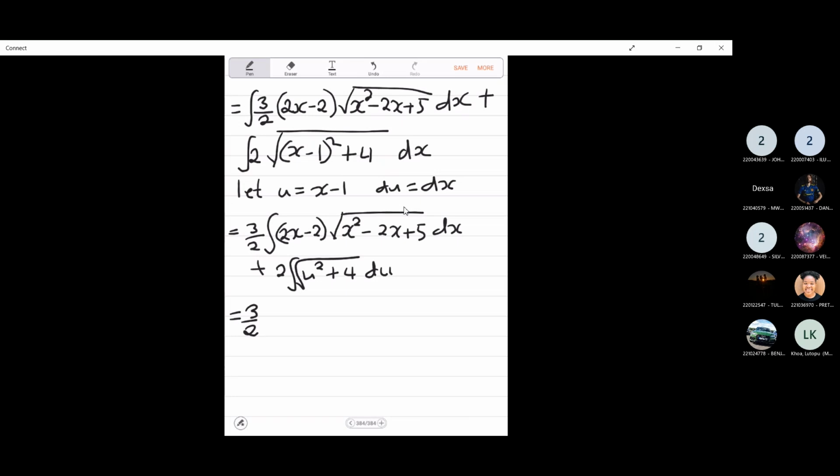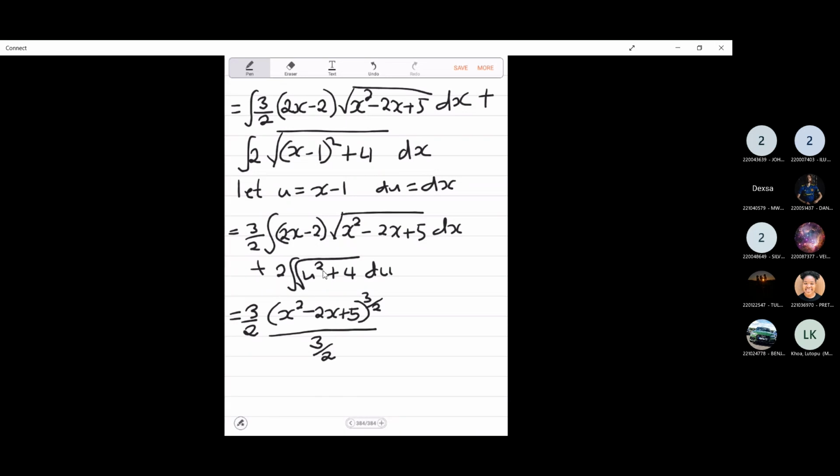Then you add 1 to its power, so you'll have x squared minus 2x plus 5 to the power of 3 over 2, and then you divide by 3 over 2. Okay, and you can see that this one and that one will cancel, and if you were to work out the derivative of this, you see the 3 over 2 comes down, then this will be to the power of a half, then multiply by the derivative of this, you get 2x minus 2. Okay, so that is this integral.